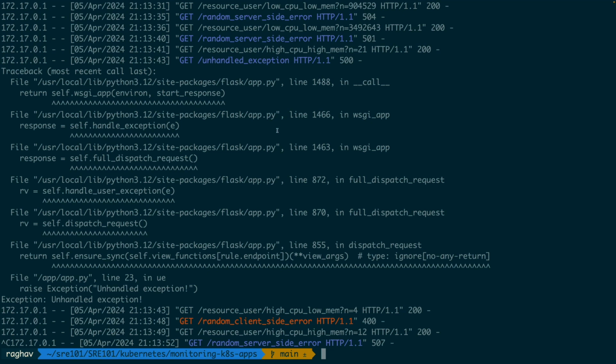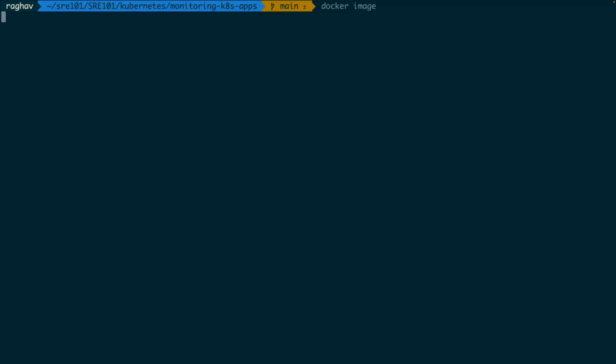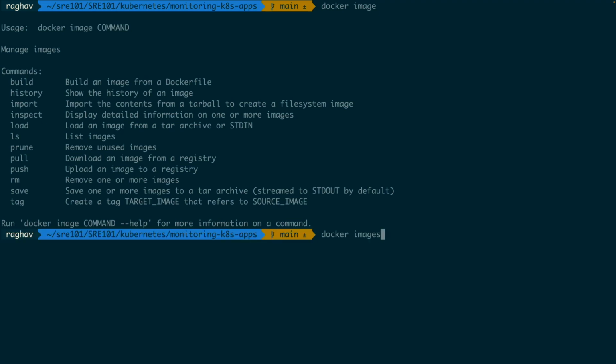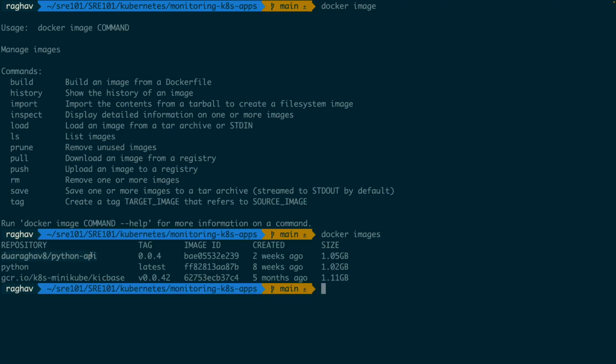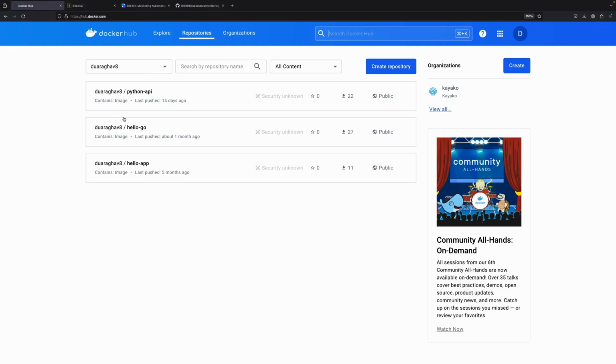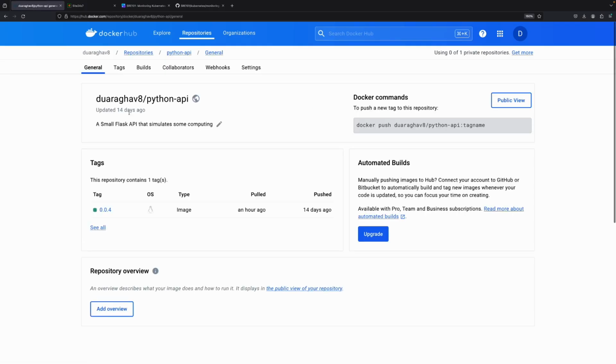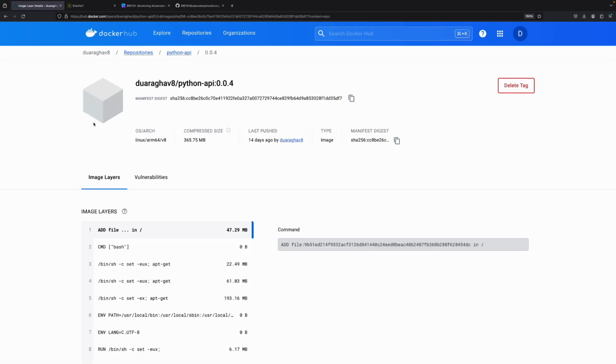Now, I have also already deployed this application to my Kubernetes cluster. I'm not going to cover how the application is deployed to Kubernetes. For that, you can check out another video of mine where I specifically teach you how to deploy your first application to Kubernetes. For the Minikube setup, the Docker image that I built for my Python application, I have already published it to my Docker Hub. Under my repository, Python API 004, it's already published, right? It's already ready to be pulled. It's a public image, so even you could pull it right now.